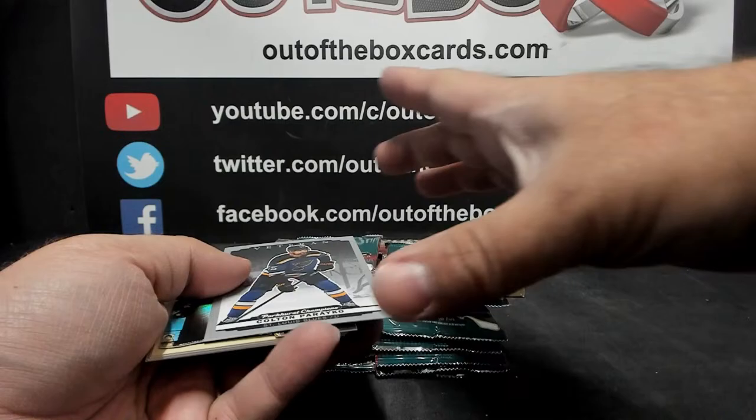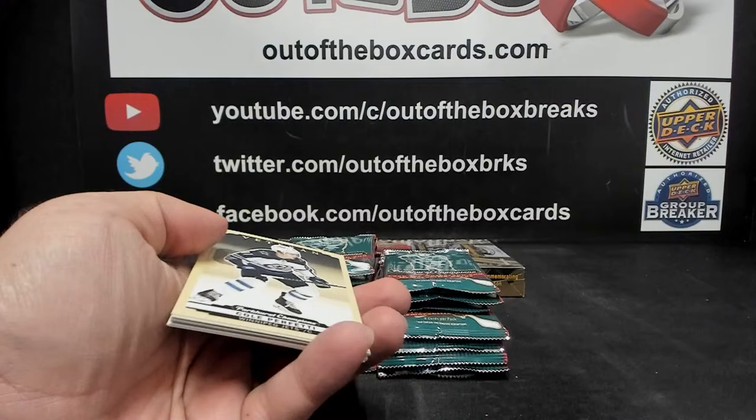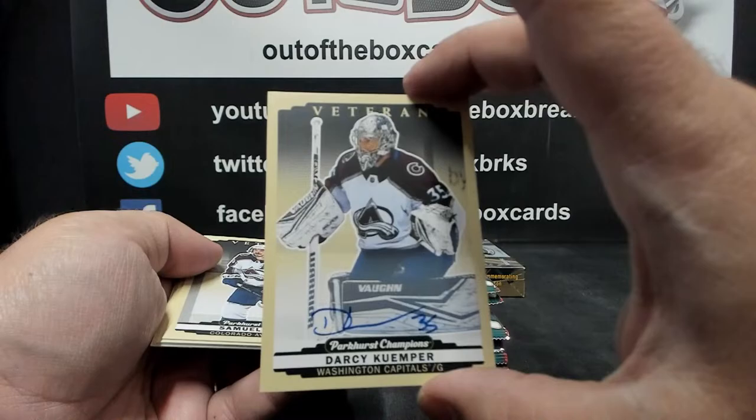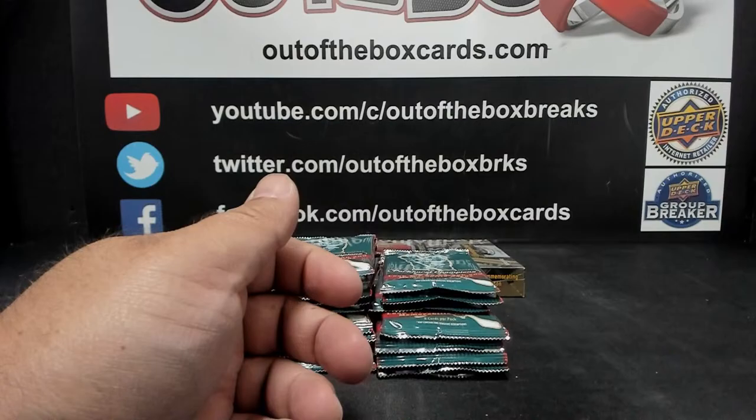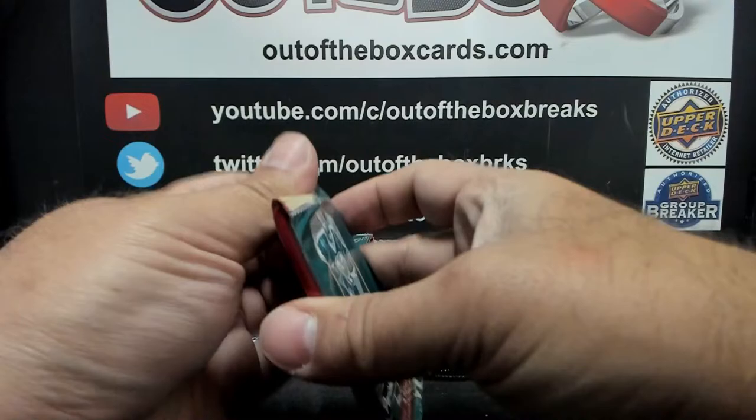Silver veteran of Colton Parayko for the Blues. Tomorrow's Riches Die Cut, Matty Beniers, Seattle. Silver rookie, Yuri Slafkovsky, Montreal. Veteran auto of Darcy Kuemper for the Avalanche. Silver veteran, Oliver Wahlstrom for the Islanders. Silver rookie, Thomas Bordeleau, San Jose.